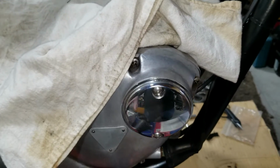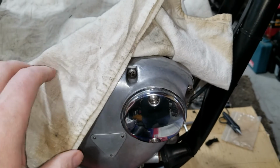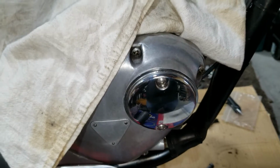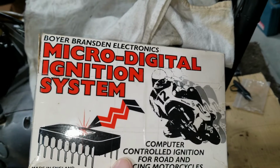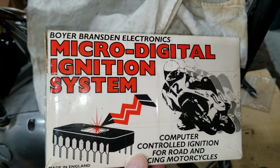All right, so we pretty much finished up the installation of the boiler ignition. Just want to make mention there's a couple of different types of boiler ignitions. We got the analog type, and then we have the digital. The digital we installed on this bike. So this is the digital style box it came in. This actually has idle control in it, which keeps the bike from dying when it gets on idle.